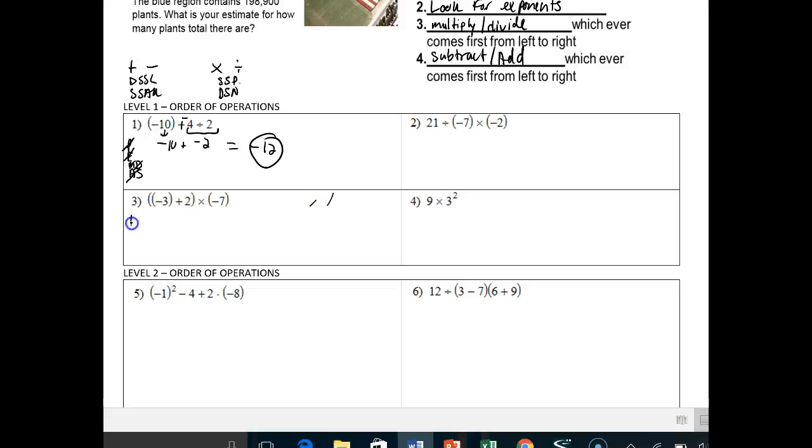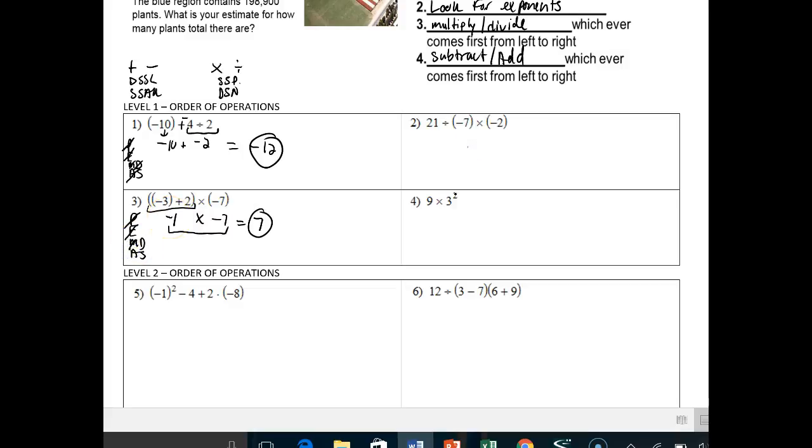All right, number 3. So I look at PEMDAS. Do I have parentheses? Actually, this time I do have parentheses, these two guys inside this parentheses. So negative 3 plus 2 is negative 1. So negative 1 times negative 7. Those aren't parentheses. That's just saying, hey, I'm negative. So now I look for exponents. I don't have it. I look for multiply. I do. Negative 1 times negative 7 equals positive 7. Why? Because I had 2 negatives. All right? And then I'm done.